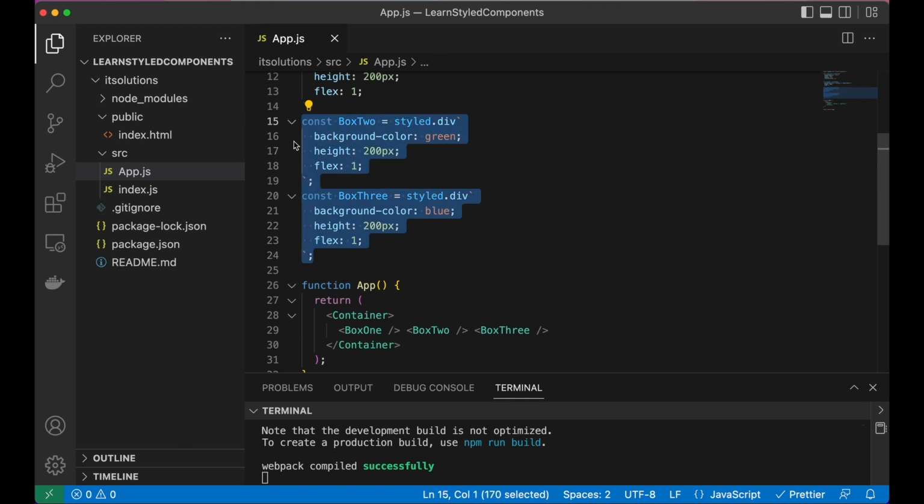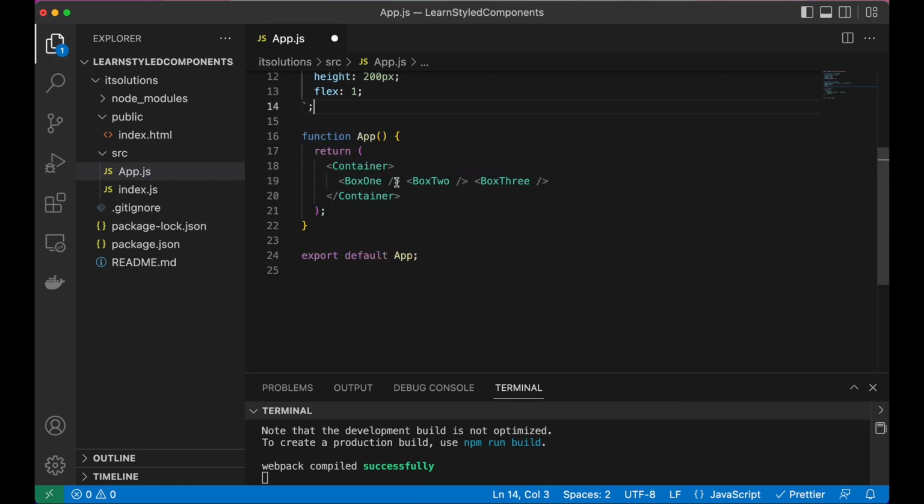So let's remove these two, and also from here. Now here inside of box 1, I'll say BG color. So the BG color of this, and here we can define the color we want. So the first one was red, so I'll say it's a red. Now let's save this, and if you go back, it's a red color here.